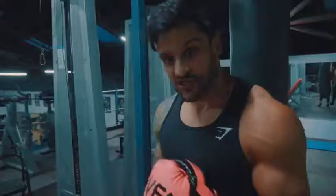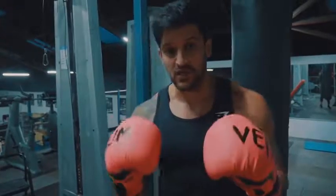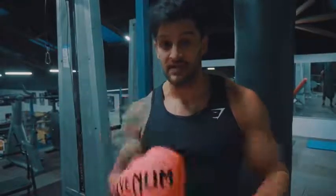I could recommend them. Number two is footwear. Make sure that you have something on your feet that's going to give you the support that you need. You do not want to be wearing running trainers. If that's all you've got, do it barefoot. That's absolutely fine. But if you want to invest in something cheap and cheerful, which I've used and has lasted me a long time, some of these bad boys.